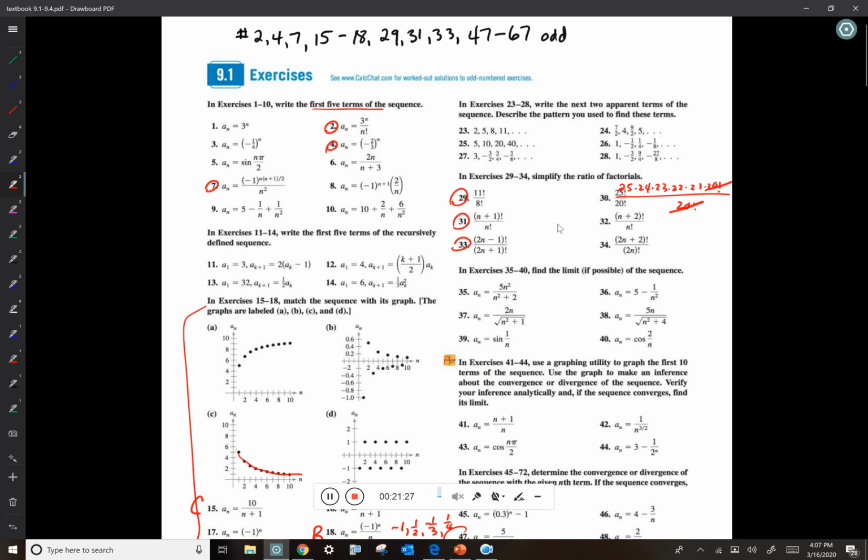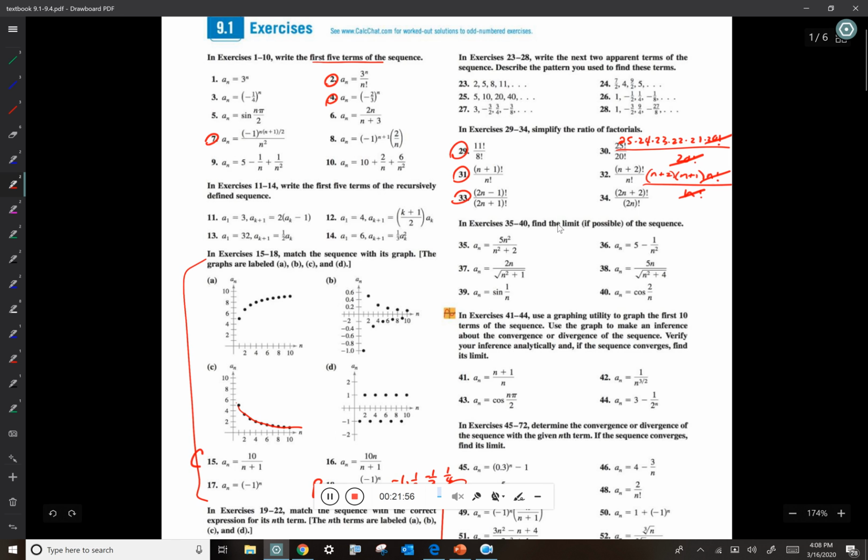As far as simplifying factorials, you can usually slash out a whole bunch of them at one time. For example, on 32, if you have n plus 2, the next number down would be n plus 1, and the next number down would be n, and then on down. If that's all over n on down, can't you slash those, and what you have left is just n plus 2 times n plus 1. So that's an easy way to simplify factorials.